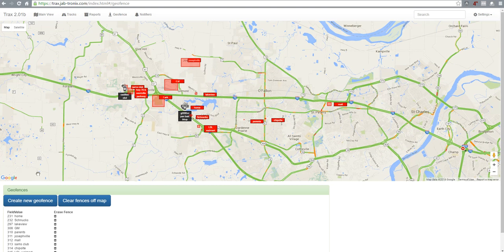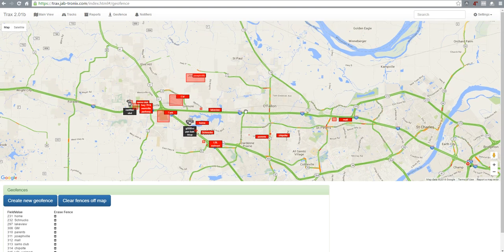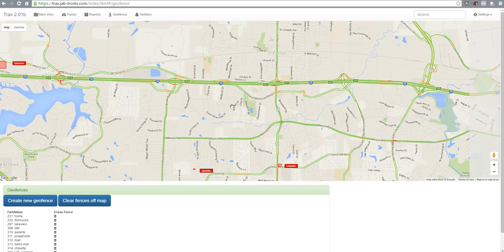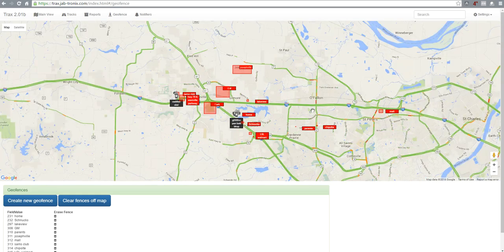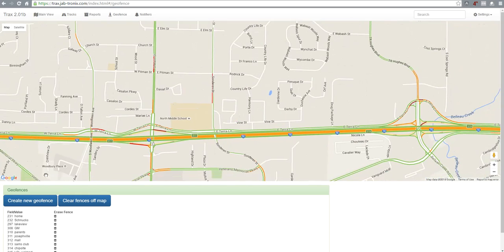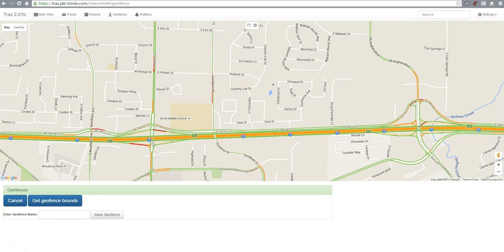Let's create a new geofence and tie an alert to that fence. I'm going to make a fence around, how about this middle school here. So I'm going to click create new geofence, and you can see new tools just popped up here at the top. If I click draw a rectangle, it enables the pointer right here. I can select the area I want to enclose. Once I'm done drawing that, let's say I didn't like that, I can just redraw it again and it'll get rid of the original one.